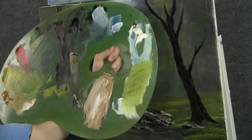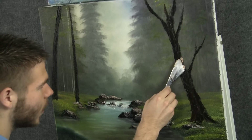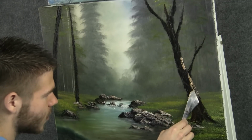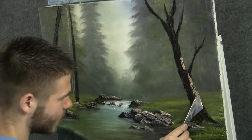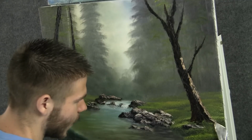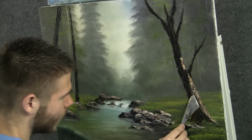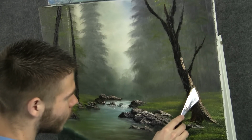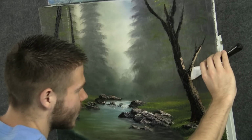With some brown and white and just a little bit of yellow on the knife, we can begin dropping on some highlight to this big tree. Just touch and let that knife bounce right along, creating these nice little ridges of bark. This bark texture, just like that. Very, very simple. Just tap that knife vertically right along that tree trunk. I like that little bit of yellow in there. Just gives it a sunlight effect.